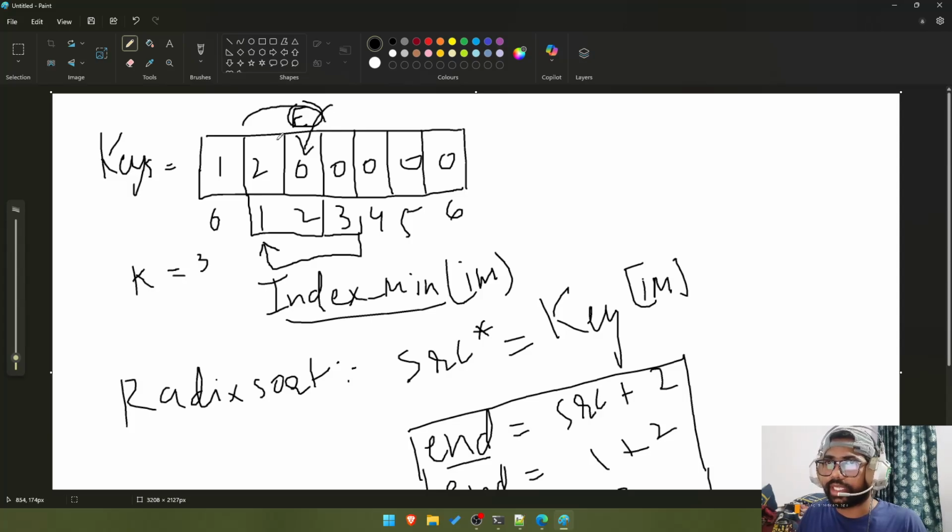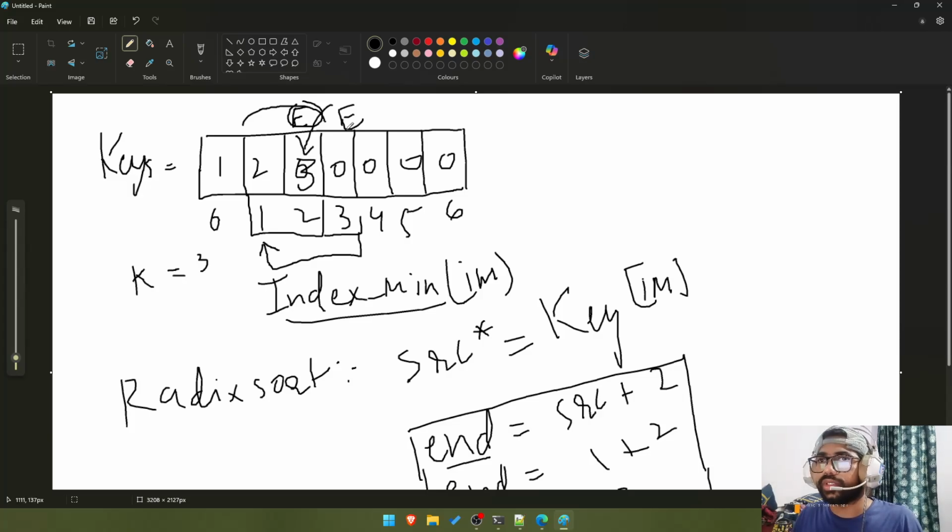I can easily get this area by subtracting. We have added to the end, so when we add, the end will be incremented, so end will be updated and will be here after 3 is inserted here.